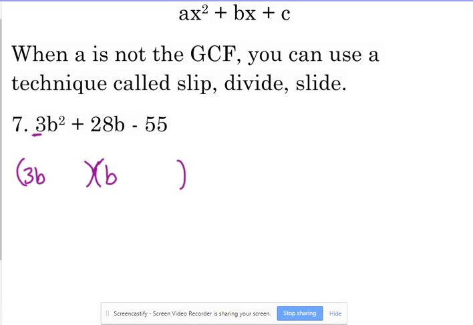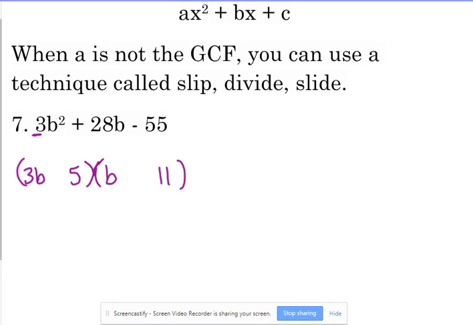Now I've got to do a little trial and error. I might get it right the first time, or I might have to play with it a little bit. So now I'm looking for factors of 55. What comes to your mind when you think about factors of 55? 5 and 11, okay? But you may say, well, Ms. Redmond, 5 and 11 do not add to give me 28, and you are correct. But think about where the 28 comes from. The 28 comes from adding the outside product and the inside product. Well, the outside product, whatever number's over here, is going to get multiplied by 3. That's what's going to fix our problem. So I'm going to do 5 and 11.